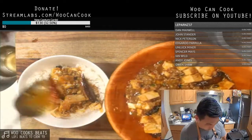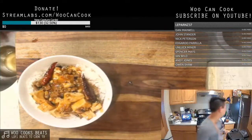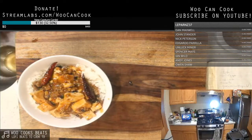The tangerine peppers, by the way, are completely inedible. You can start picking them out now if you want. They're not doing anything. They're really just there for presentation, but I like to leave them because I think they're pretty.